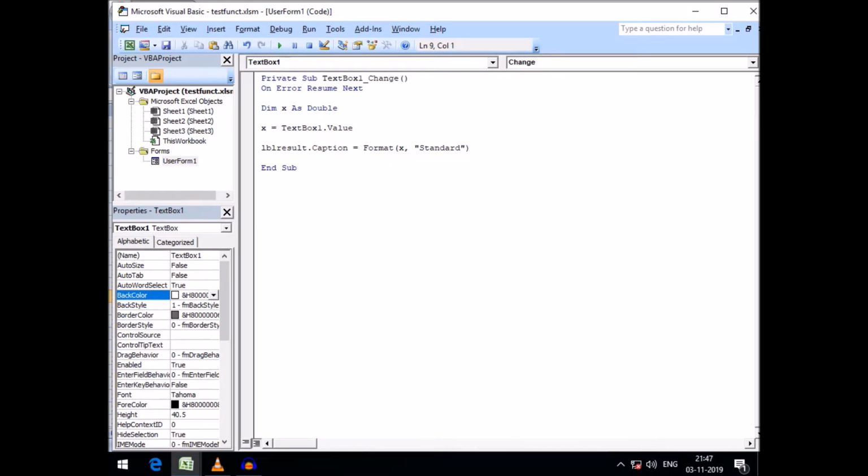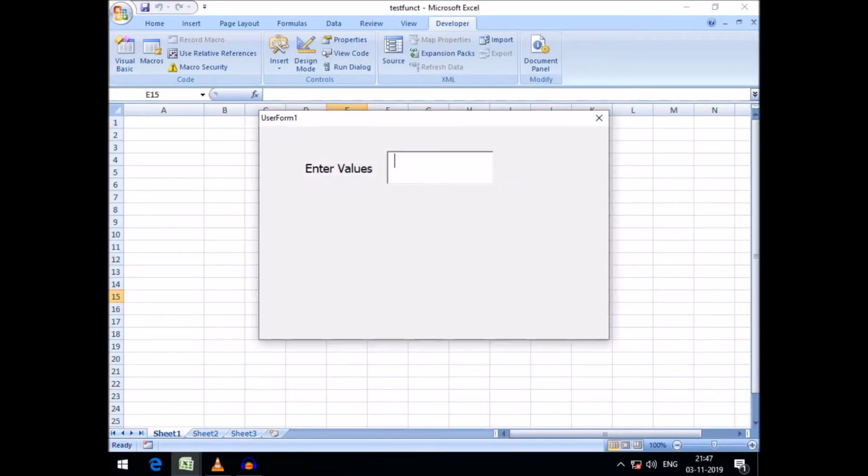Any number we type having more than 2 decimals will be shown up to 2 decimal places in our standard format.